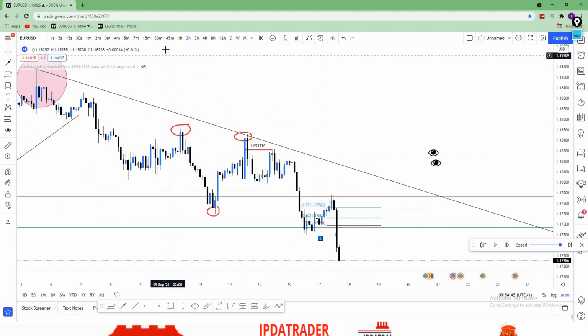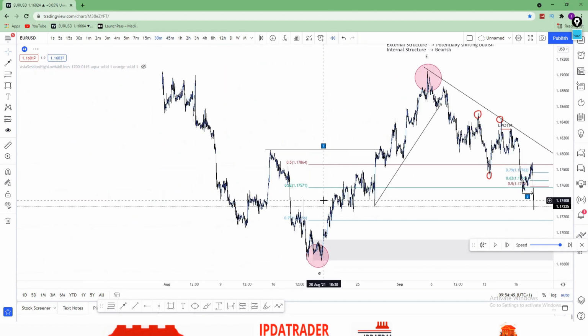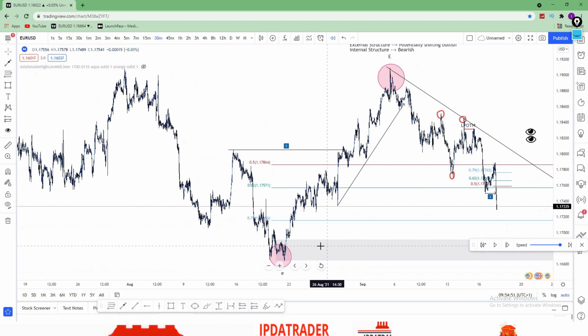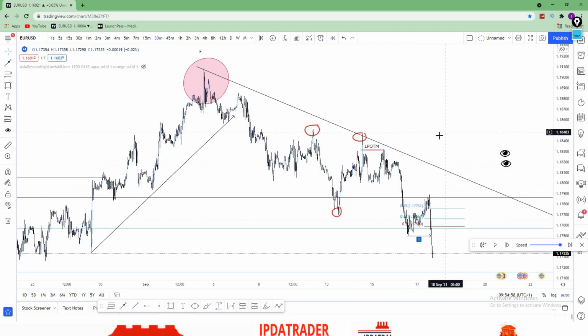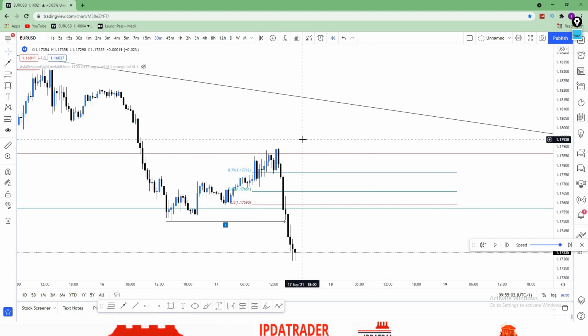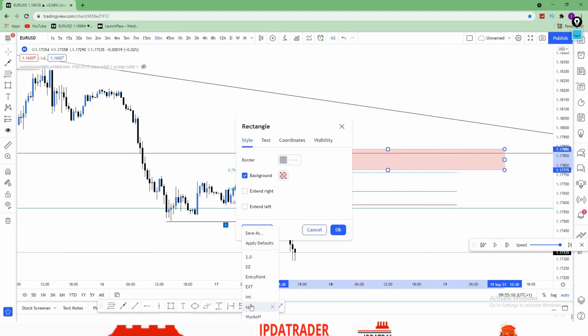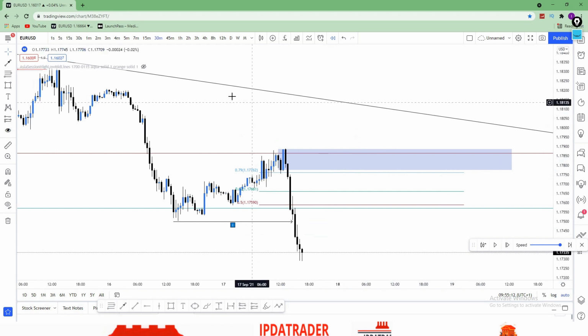However, internally, we're still absolutely bearish, so there's no need for me to believe that we're going to be moving higher unless we start trading into those discount external structure that can then lead into higher time frame bullish structure. So we continue over here. Well, I would be absolutely okay with selling over here if price was to come up here, right? But once again, you would need confirmation. You don't want to be blindly doing that.